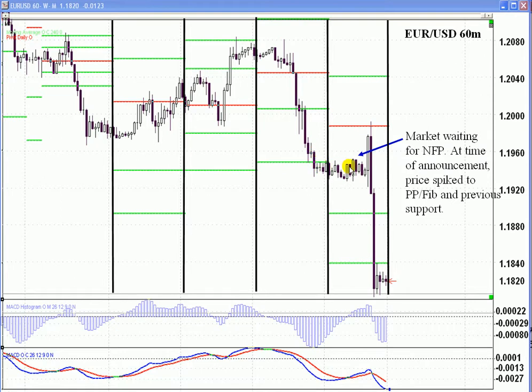What happens here is we have this move down, and this consolidation is non-farm payrolls, and it spiked up to the central pivot, which on this particular occasion was also a 38% retracement, and it was also this level of support, which is now resistance. These are the kind of combination of factors that we're looking at when we're going to make trades. When the non-farm payrolls event came out, price spiked up, and it retreated and was weak, and then it simply made a decision to go in the complete opposite direction. It was really quite a wonderful day for trading.